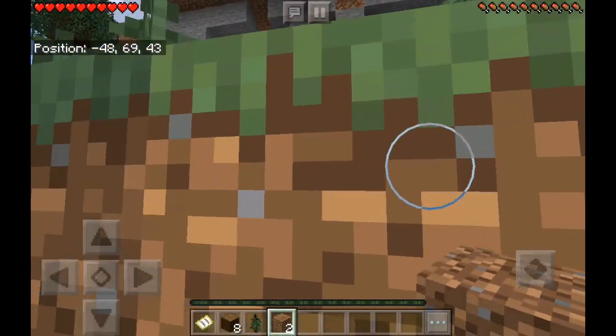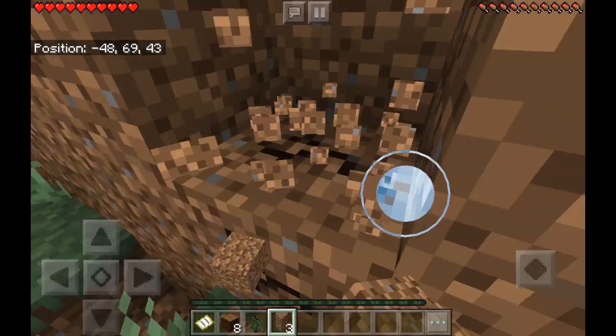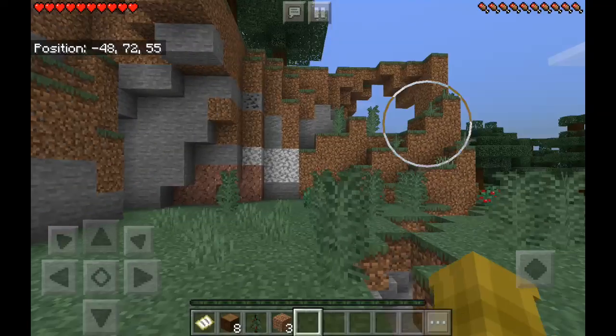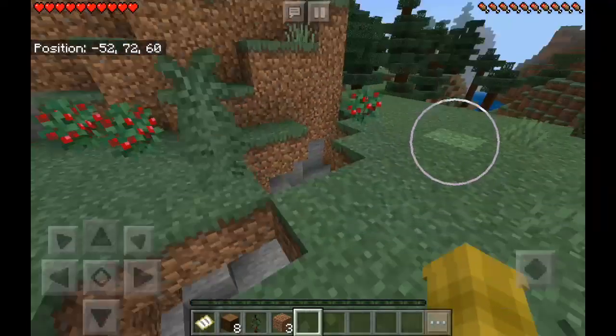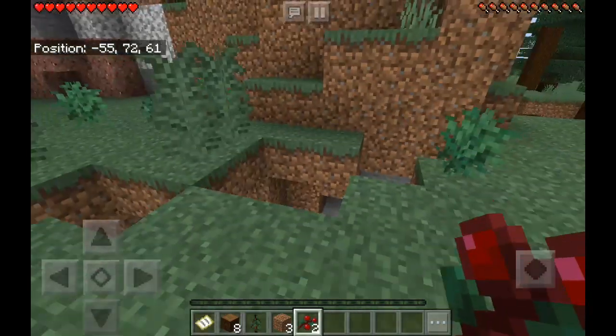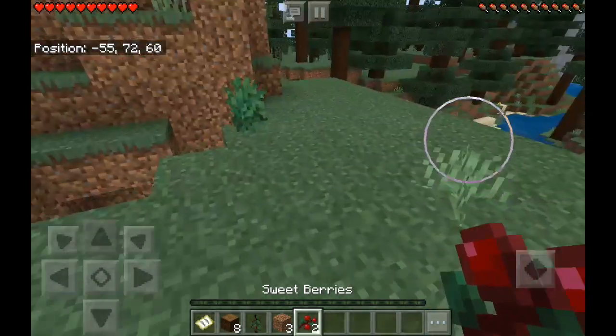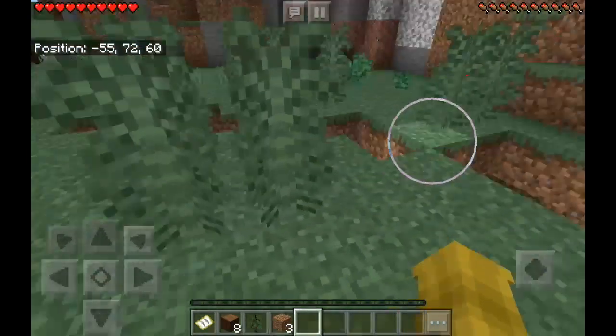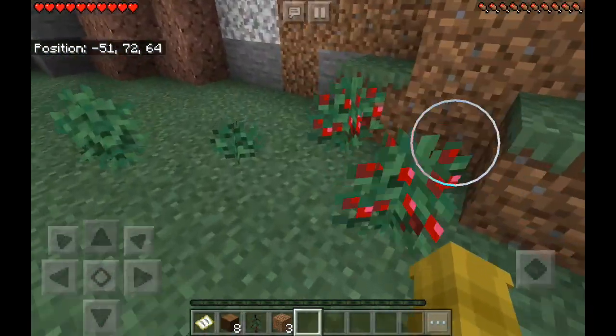The great thing about Minecraft is, you're not just stuck with having the world a specific way. You can change the world. Berries. This will be a good thing to grow.